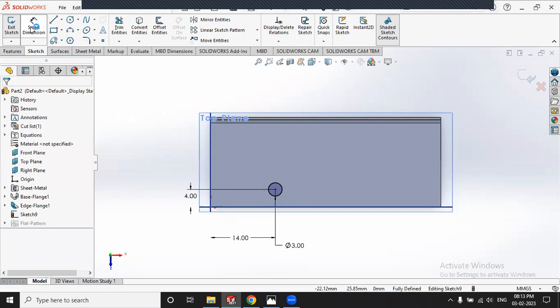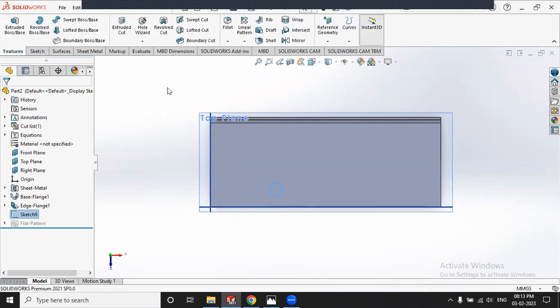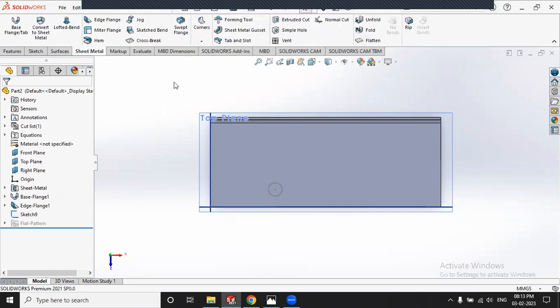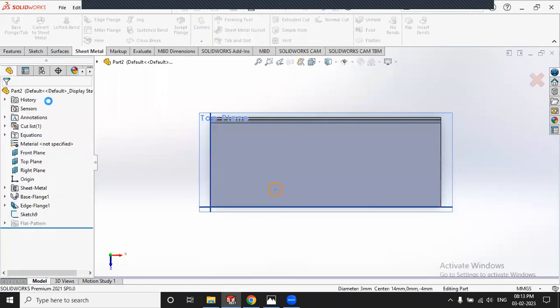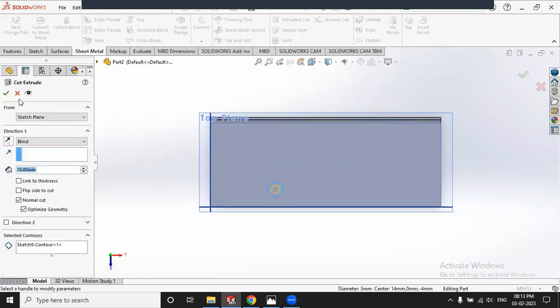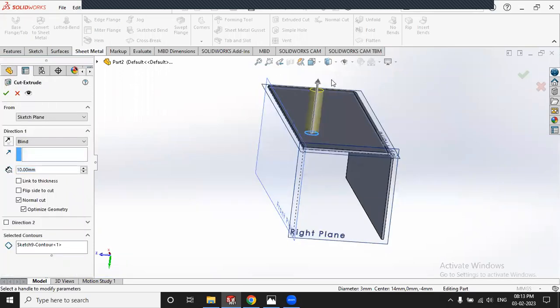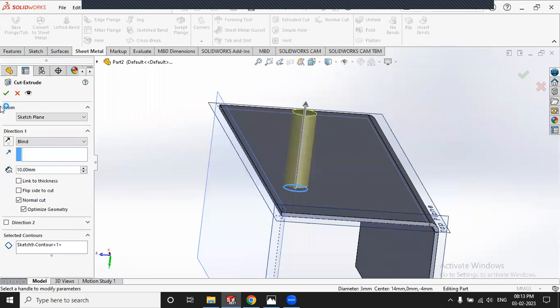Now exit the command, select feature, go to sheet metal again and use extrude cut. It's throughout, so I mention the thickness 0.5 here.